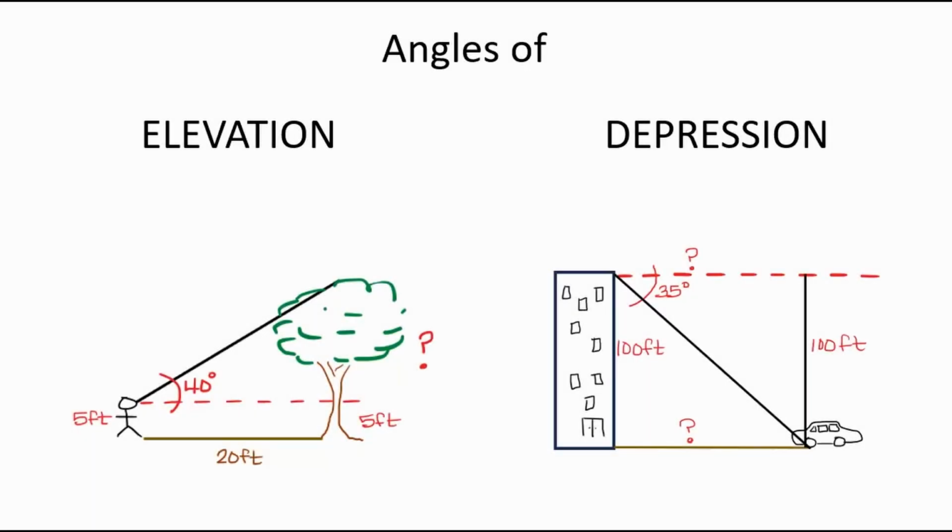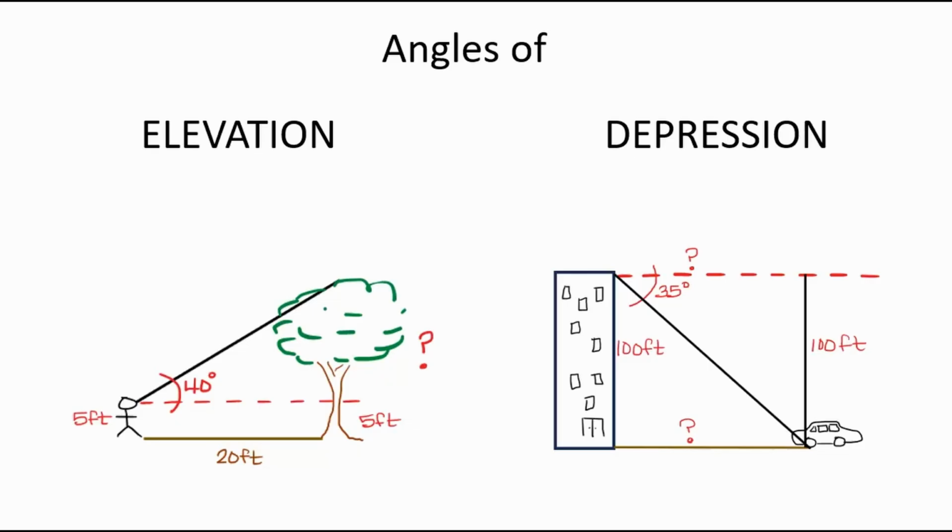Welcome back, mathematicians. Today we're learning about two really useful ideas in trigonometry, angles of elevation and angles of depression. These show up in tons of real-world problems. Things like trees, ladders, buildings, lighthouses, and more. What I love about these problems in the real-world application is knowing that I could figure out how tall a very tall building is just by measuring a few things on the ground.